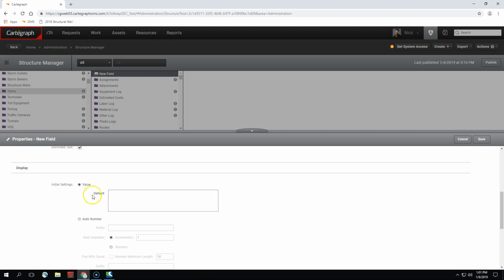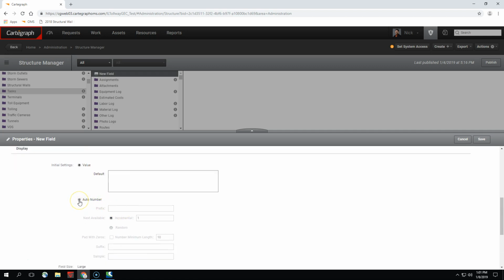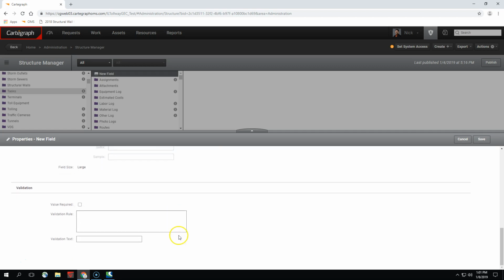If it's an auto number, you can click on auto number and say what it is. You can give it a prefix, so it always prefixes the auto number with something. Every year, if you want to prefix everything with the year value, you can say it's 19- as the prefix, and then have the increment going. Once the new year starts, you can come in here and put 20- and have that continue to prefix that way as well. And then you have your value required down here at the bottom.